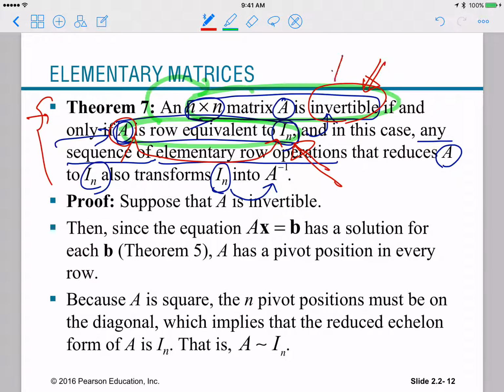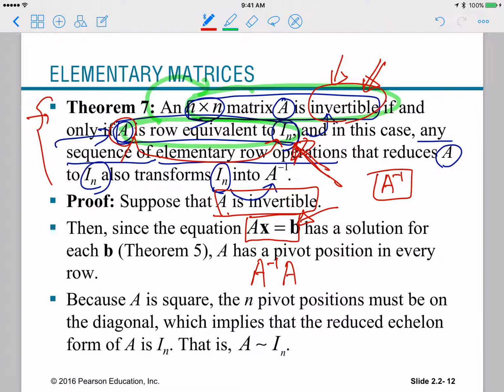Okay, so let's start from the left statement and see if the right statement is true. Let's suppose A is invertible. In that case, A inverse will exist, of course, right? From just the definition of an invertible matrix. And then if we think about some linear system for whatever given B, then from the previous theorem, we can freely multiply this A inverse, which definitely exists, on the left.